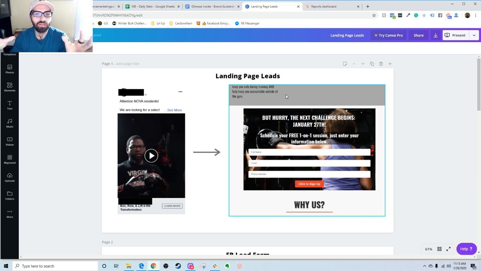You don't want to send traffic to your website. You want to send it to a funnel or a landing page where there are no tabs, no home, about us, none of that. It's literally just, here's our offer. Do you want it? Yes or no? That's it. So definitely use the landing page.